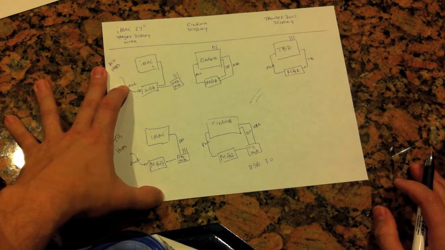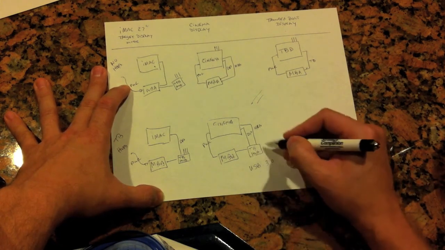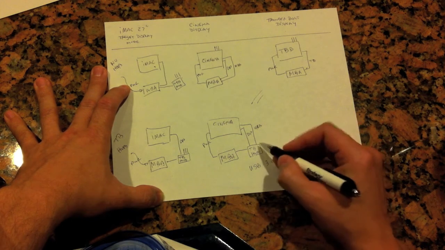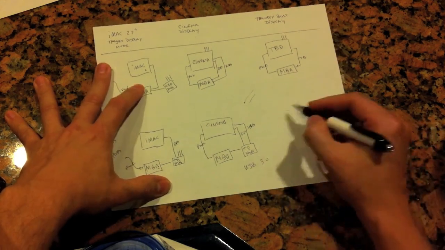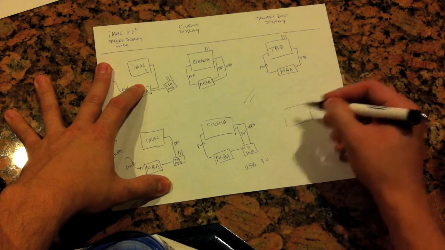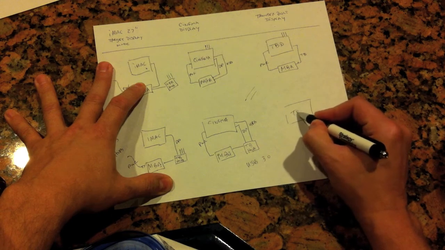And this actually gives you the ability to hook up USB 3.0 devices or even eSATA drives to this as well if the Thunderbolt hubs support that. And of course, the final one, just for the sake of completeness, is the same exact configuration. There's no point in putting an additional hub between the MacBook Air and the Thunderbolt Display.